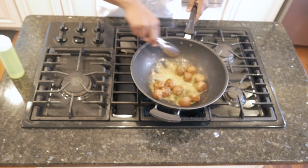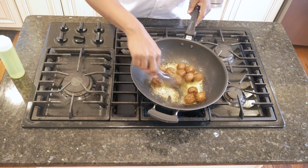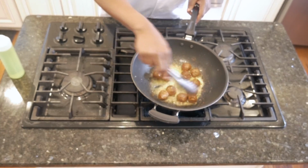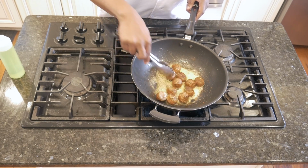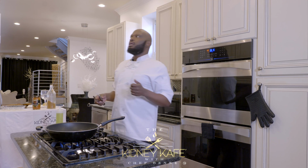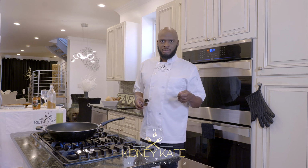That looks really good. It's time for me to add my sauce to it, but no, I don't want to do that. I want it to get just a little harder. Now, what about those of you who like, I'm not going to say burnt, but sometimes overly done meat? I'm one of those persons.